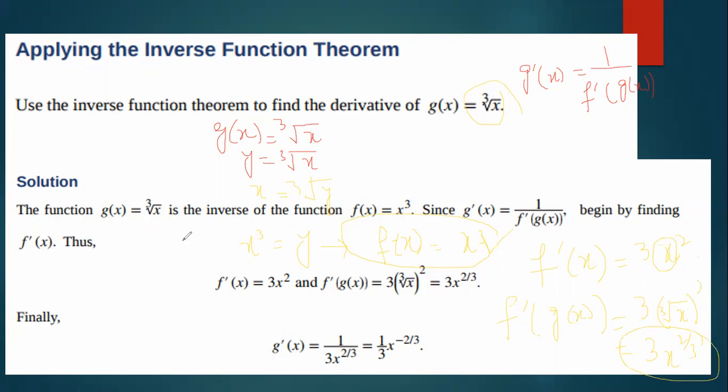So according to the formula, the derivative of x will be 1 upon the function. So it will be 3x to the 2 upon 3. So this is basically the answer. Again, after this we will take this x up, as in the denominator its power is positive, going up its power will become negative, and this is the simplified answer of my question.